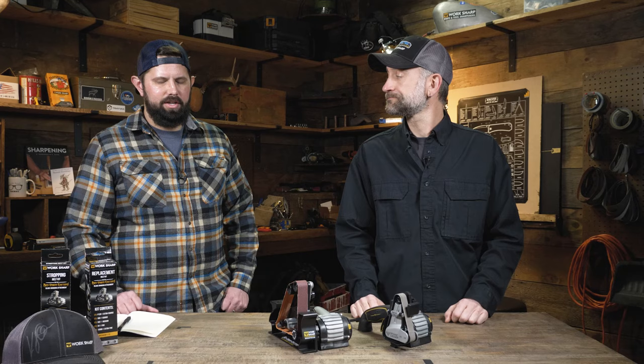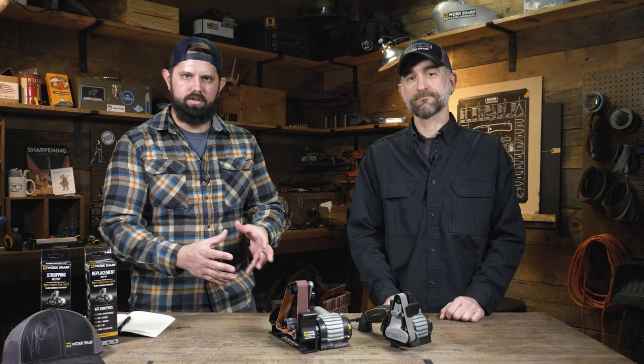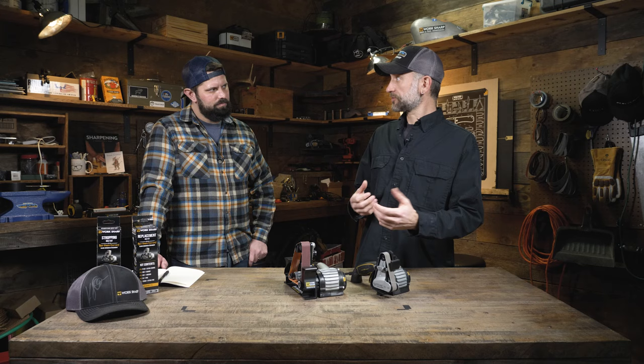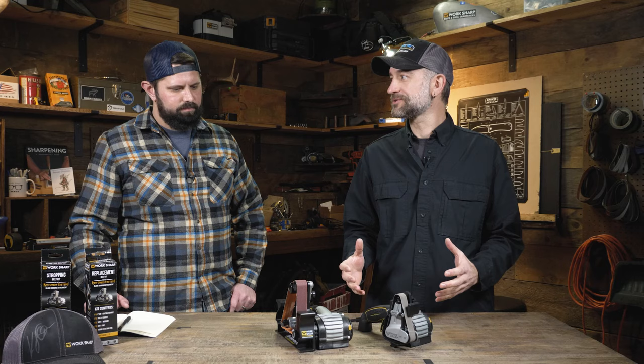You'll hear us talk about the blade grinding attachment and the Elite as we go on. You've got the Ken Onion, and then you've got the Elite Bundle where it all comes together. One of the things we're able to accomplish here is we took that form factor of horizontal grinding but put some user aids into it. It can be intimidating to walk up to an industrial grinder without any angle control. So the variable speed, adjustable angles, and user aids make it really easy to use — a short learning curve to getting really optimal edges on any knife.